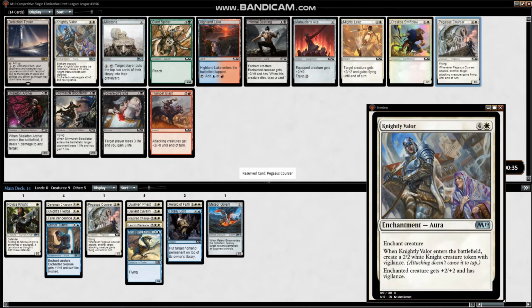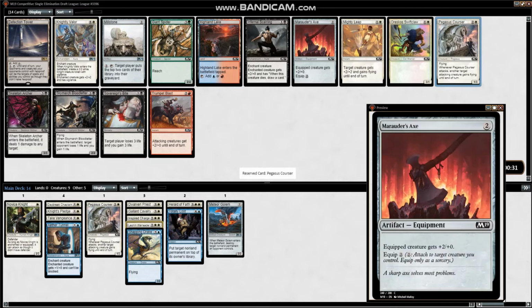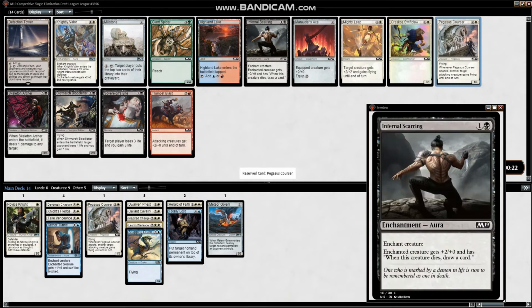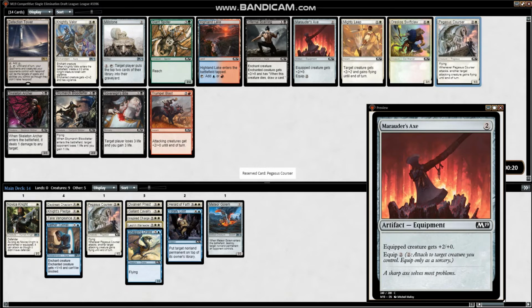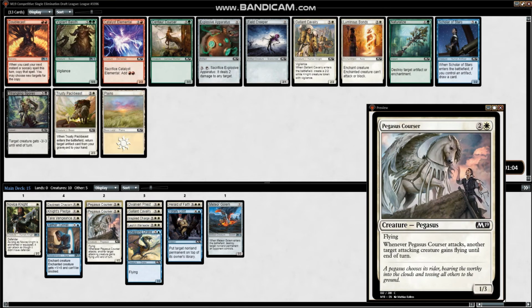You know, splashing is something you want to do in a kind of limited way. I haven't really been taking a lot of the dual lands to let us go 3 colors yet either. So I think the Pegasus really is the smart grab here. We'll go with that. Yeah, I guess the axe is kind of nice too, just perpetually making our flyers bigger, but we'll go with the Pegasus.